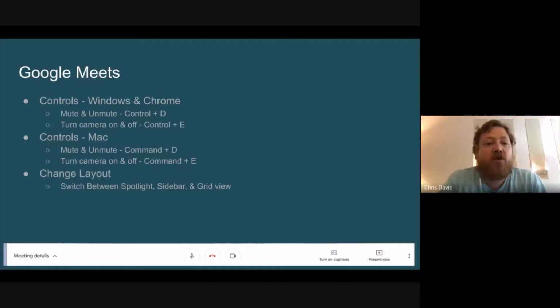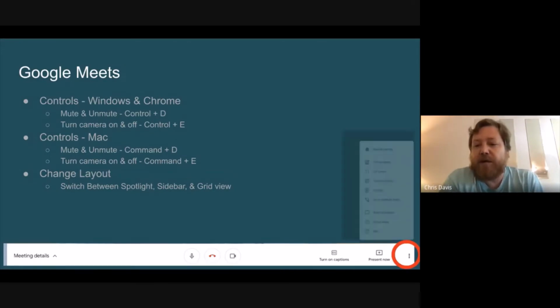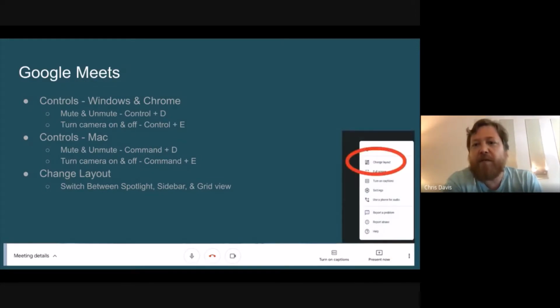You can also change layouts. I don't think, because the classes are very small, that you really need to change the layout. But if you want to change between a spotlight view, which only shows the speaker, or side view, or a grid view, if you click on the three dots in the bottom right corner, it brings up this little menu.